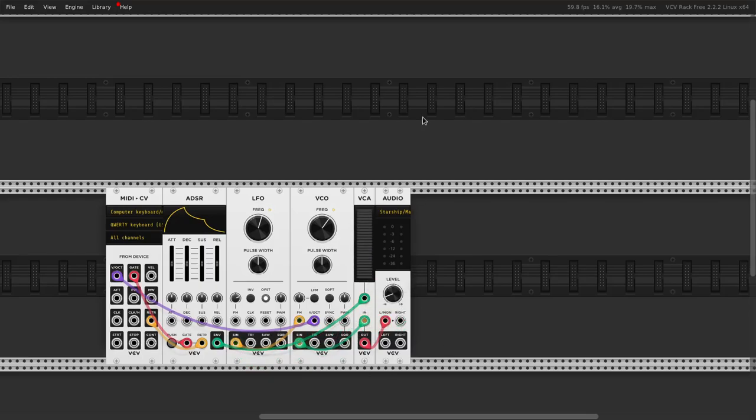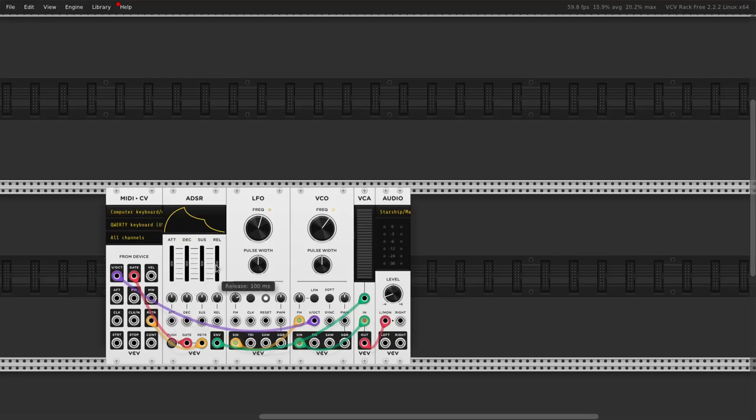And turn that back up. Now when you hit a key, we can see that this level changes over time. And we can change how that level changes by adjusting these sliders.